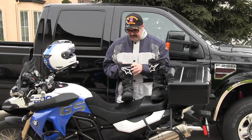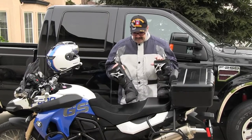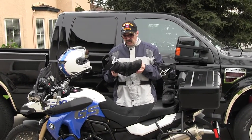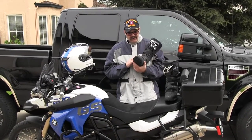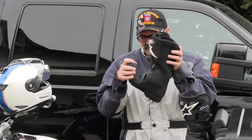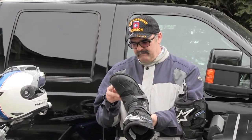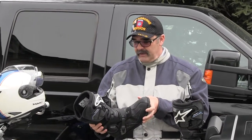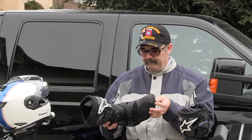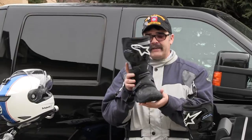I would definitely recommend this. Very comfortable, very soft. I like them so much I'm thinking about getting my wife in a pair as well. They're very flexible, so not only is it a boot you can ride in, but if me and my wife want to stop and do some shopping, you can walk around in this boot all day long — it is that comfortable. It's almost like wearing slippers. They do an excellent job. Best boot I ever had. I feel very comfortable and safe in them. You're paying for what you get — if you buy a cheaper pair of boots, you get a cheaper pair. But I think these boots are worth every penny. They're a great boot and I would highly recommend them. The Alpine Star Toucan — they did a good job on this one.